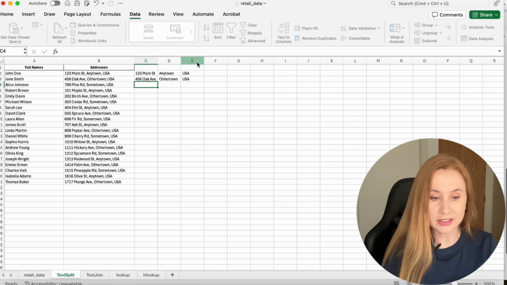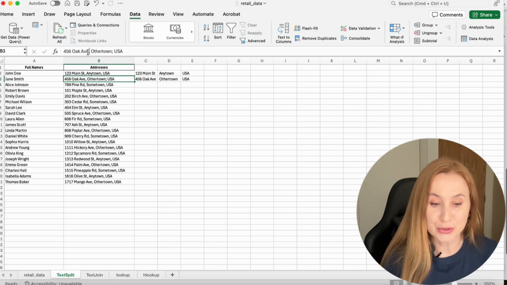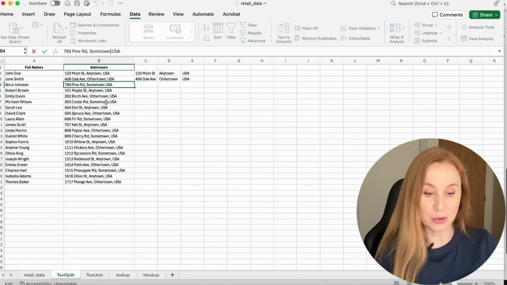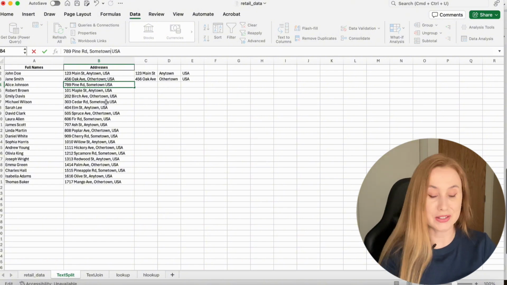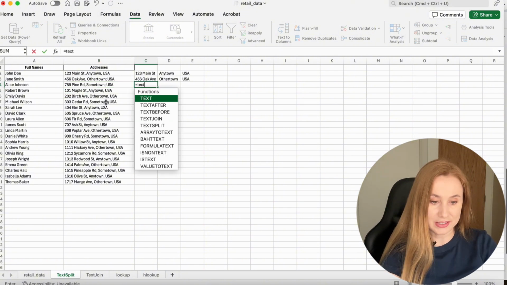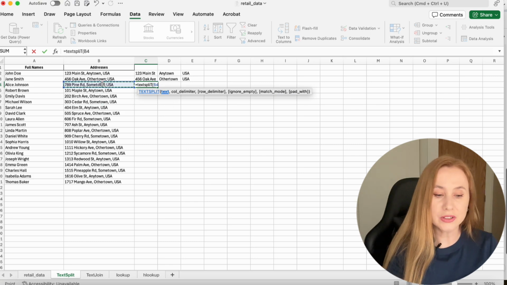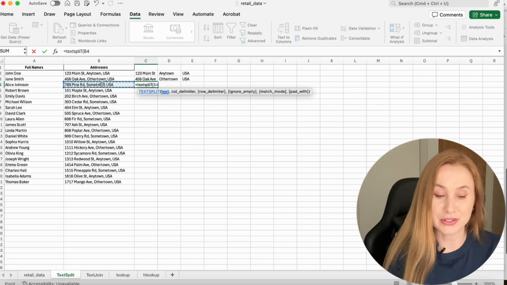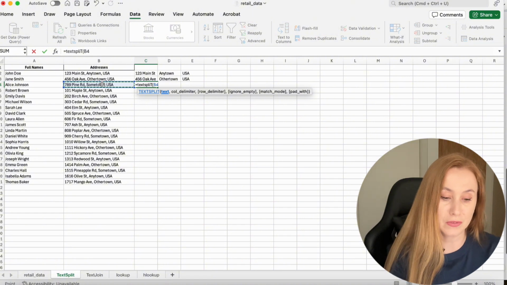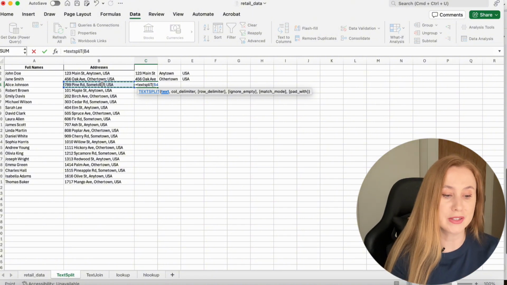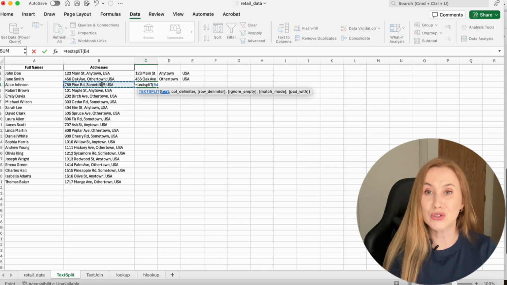Then we close our brackets, and this value was split by both comma and a semicolon. But TEXTSPLIT can do a bit more. So again, this comma we will replace with a semicolon. Let's say TEXTSPLIT, brackets, selecting our text, and you can see that there are several parameters that can be inserted into this function. So it's not only column delimiter, but we have row delimiter, ignore empty, match mode, etc. So let's use all of them.